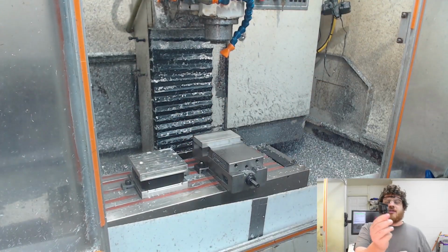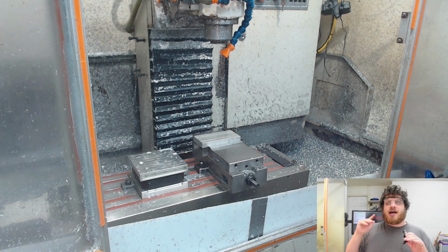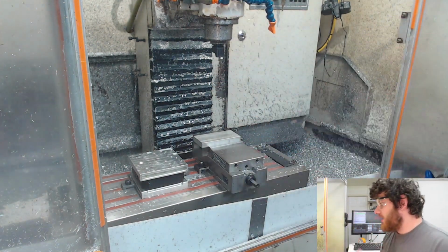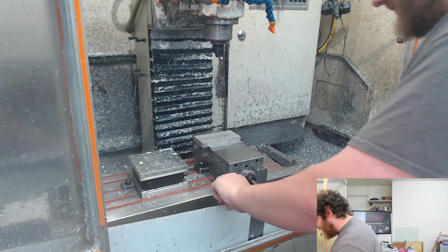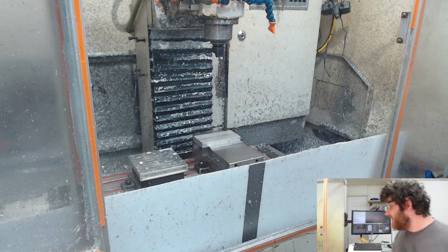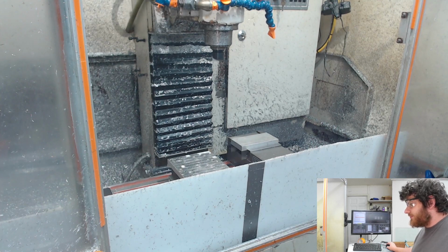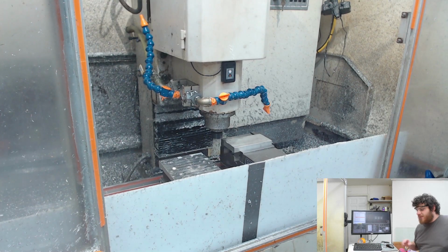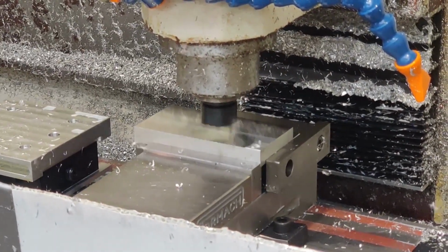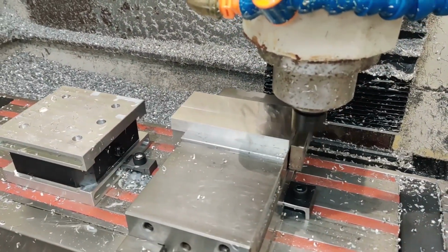First tool is the Superfly from Tormach, and this will just face off the top and give us a good top finish of the edges of the tray. Pull the hose out of the way. This is going to be messy. I do have this little piece of plastic here that I use to keep some chips from flying out. All right, cycle start. You can see there's a pretty good finish coming off of there.